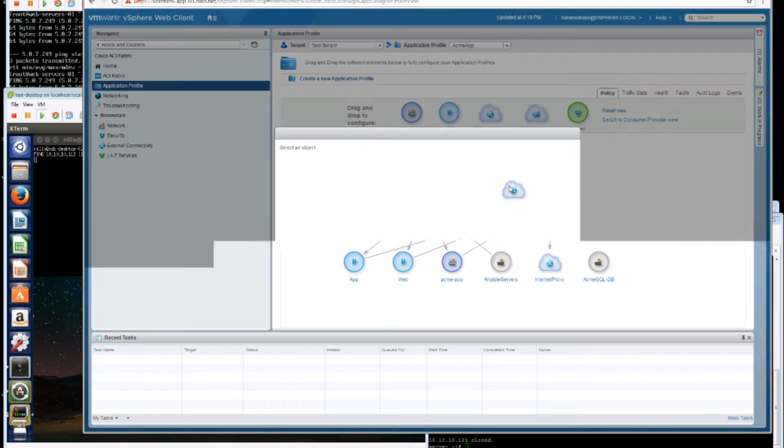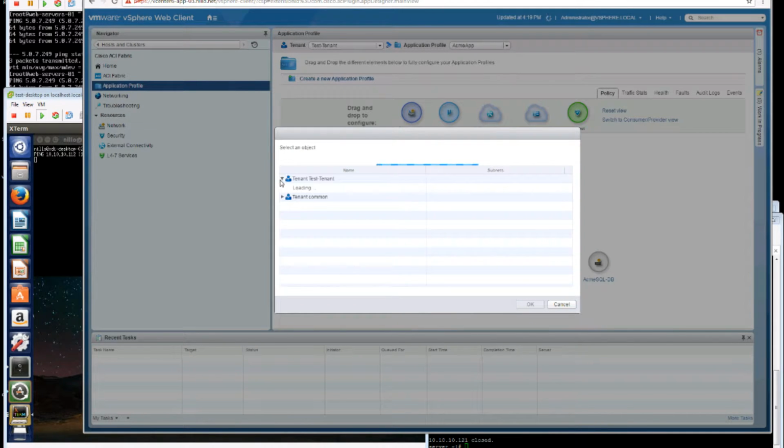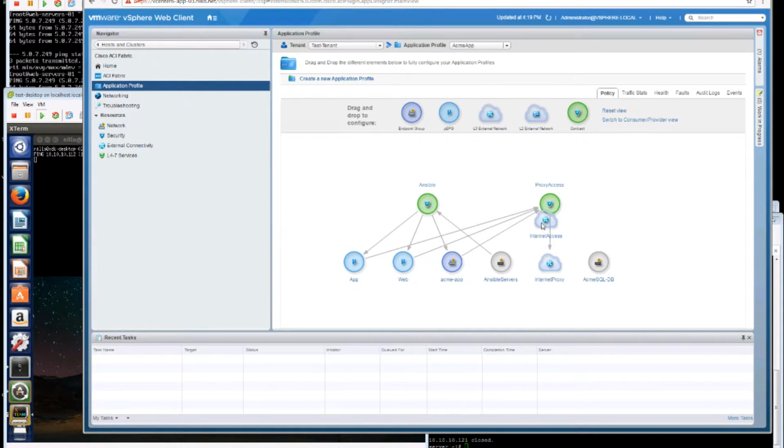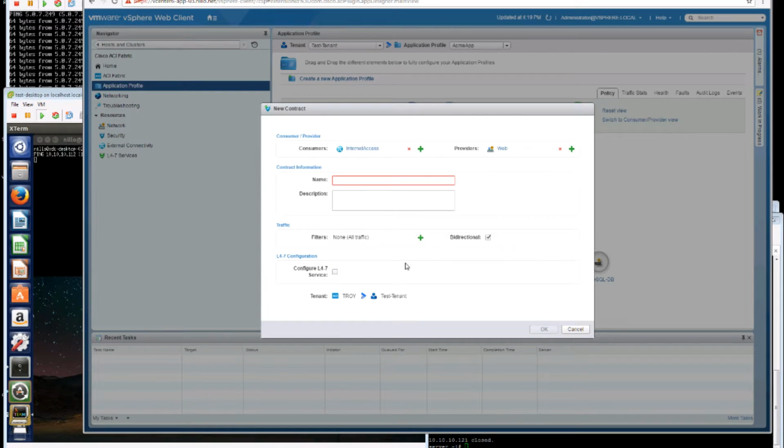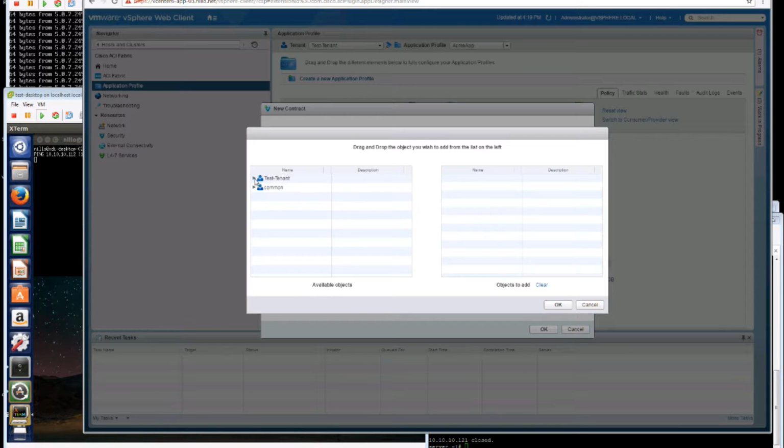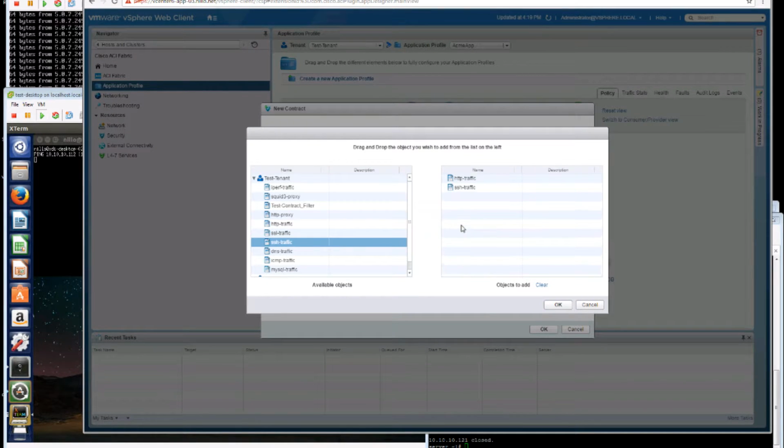We're going to add another external network. We can select from the ones that our Fabric administrator has pre-configured for us, one that enables internet access. So here it is, internet access, and now I'm going to create a contract that enables me to access the web virtual machines. I'm going to create this contract, call it web access, and I'm going to add the filters that I want to allow for external users to access those virtual machines. So I can imagine that I want HTTP traffic, maybe I want SSH traffic as well, and for my demo I definitely want to allow ICMP traffic.